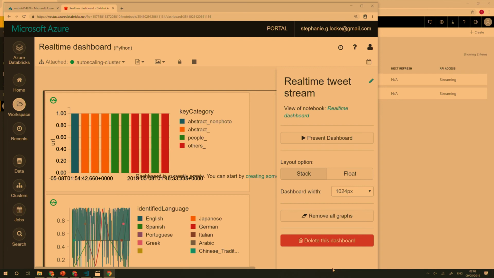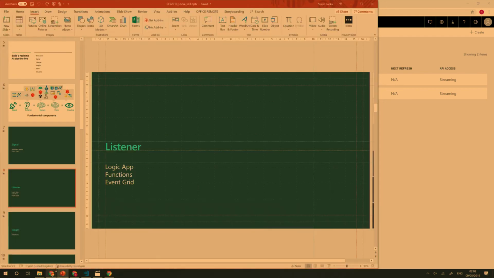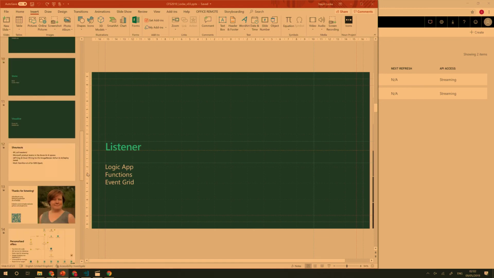And you can also see the sentiment of tweets as they're coming through, and what language they're in. So by and large, most tweets are in English. So that is the end-to-end pipeline. It sucks that Azure broke.